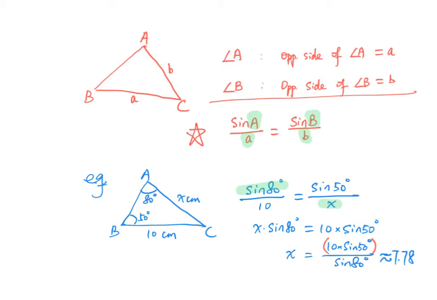Next I will give you an example of how to apply the sine formula to find the unknown angle. For another example, a triangle, any triangle, called ABC, with 110 degrees, and this angle I don't know, so let me make it theta. Here I give you 10 centimeters and here 6 centimeters. We want to find theta.